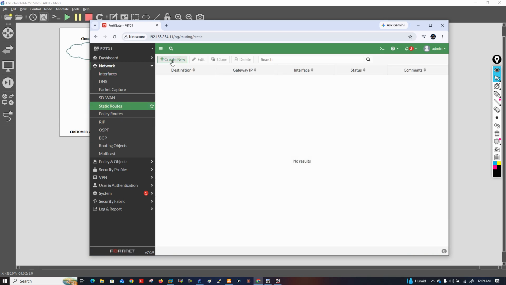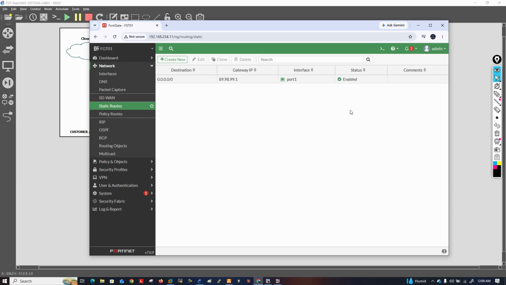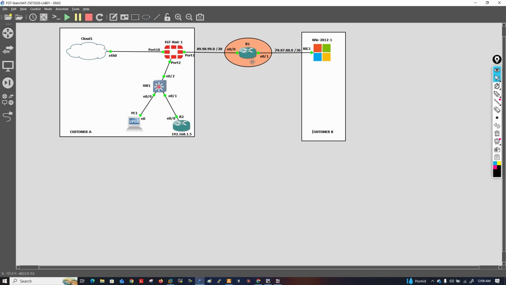So you just go and add the static route. Okay, I'm going to say 89.98.99.1. When I press tab, it automatically selects which interface is configured there. That's the beauty of it. Clear? Now the static route is added. So now the next question is that I just want to do something in my router 1.